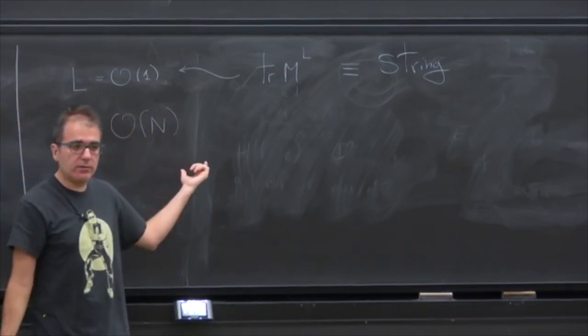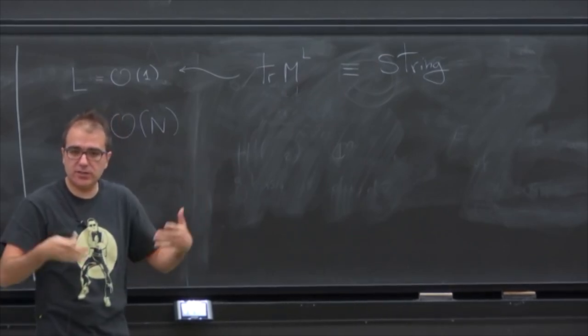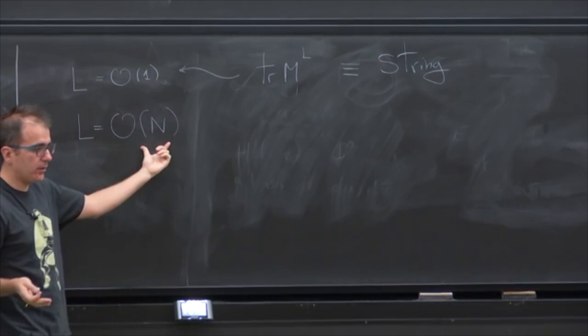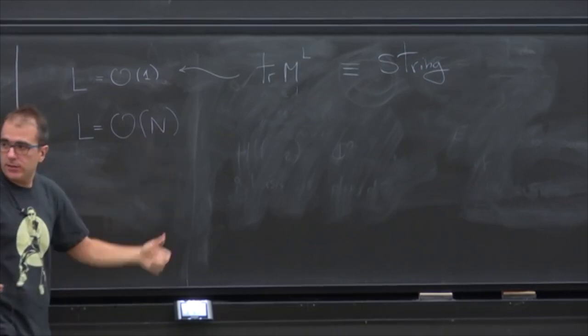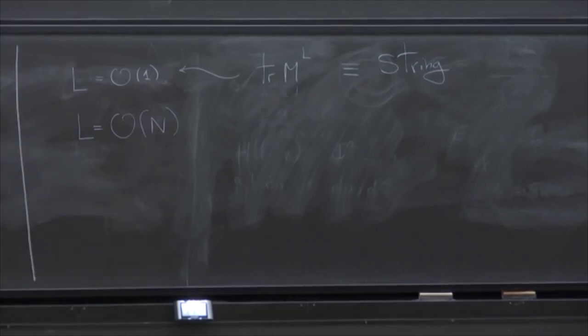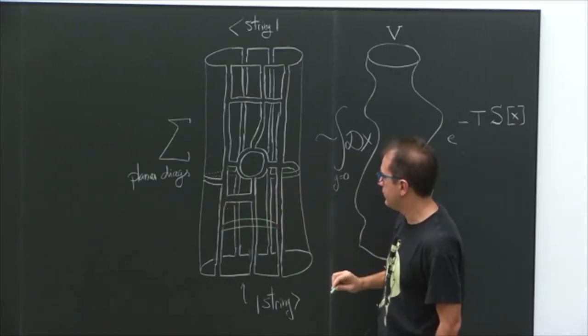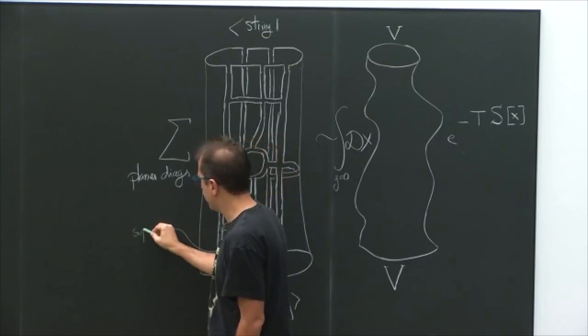Then we need to be a little bit careful, right? We always were drawing the diagrams assuming the operators were of finite size. We never considered operators that are of such big size, right? So we have to think a little bit, what would happen if L is of order N? Now, if L is of order N, you have an operator whose size is of order N. Let's see, so here, any diagram that would be non-planar was suppressed. So if I have this diagram here, let me draw it in green, this propagator that would pass on top of these ones and connect like this, that would be non-planar, right? This stuff here, where I connect like this, this is suppressed.